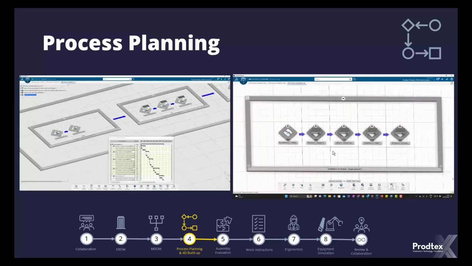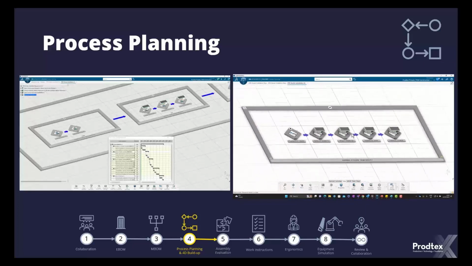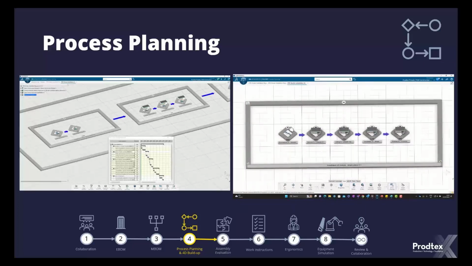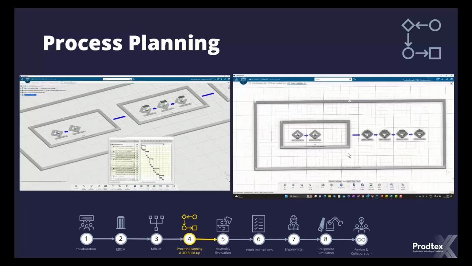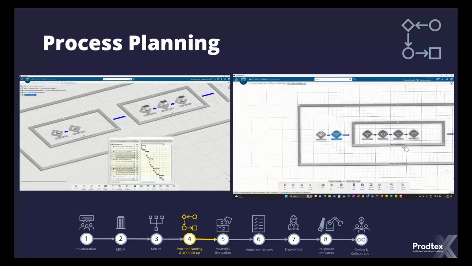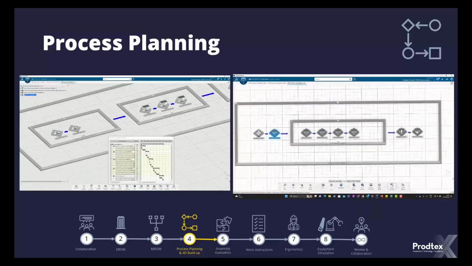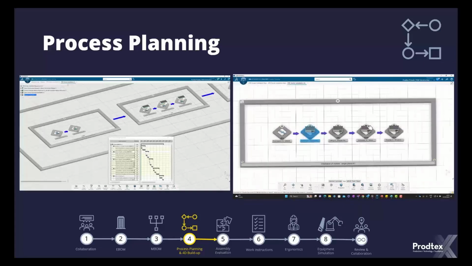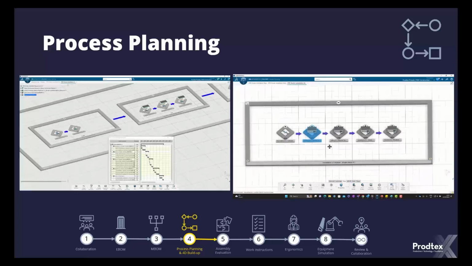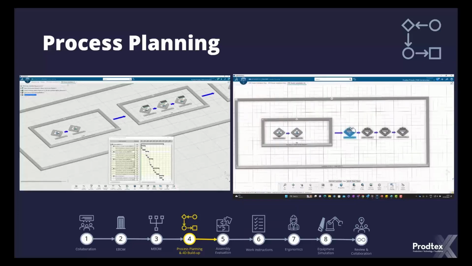What we now need to do is define the sequencing. So to do this, we jump into a process planning app, which consumes the manufactured bill of materials we've just created. So again, it's a very visual process. There's lots of tiles in there, and we can see the 3D building up as we order the sequencing. You can see even though there were only two steps in our MBOM, the foundations and the prefab unit, there's actually a lot more process steps behind installing that. And that's why we separate this out, because there might be a lifting procedure which actually has 8 or 9 different process steps within it.